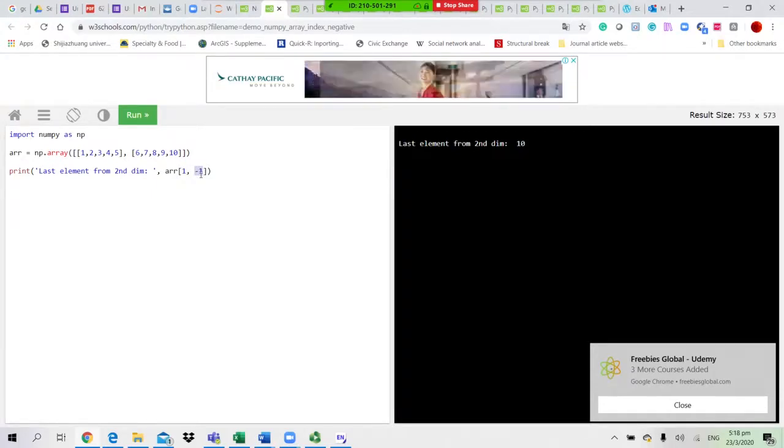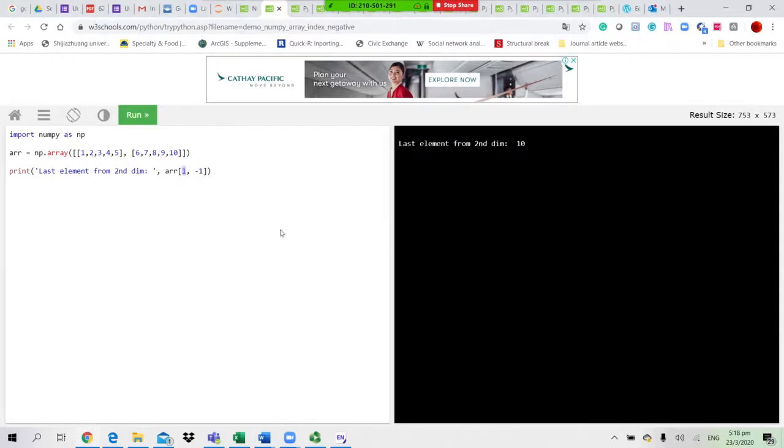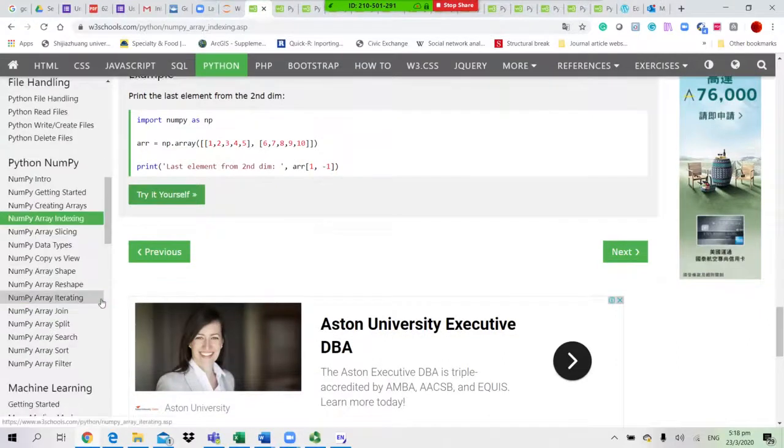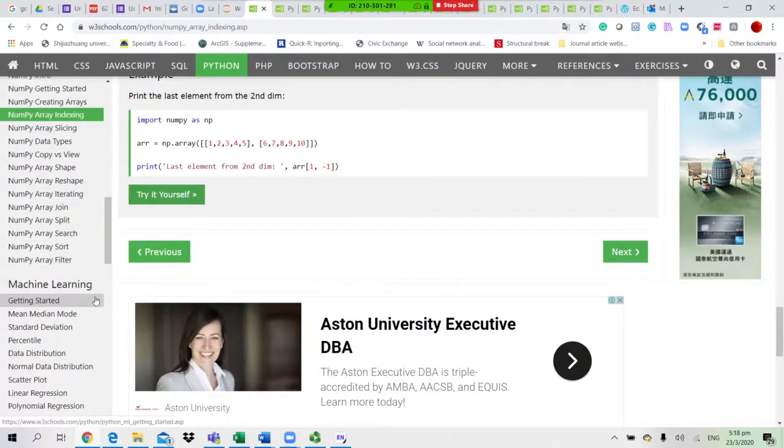Okay. So the second dimension is set because we start from 0, so therefore the 1 refers to the second elements already. There's a 1 and -1. So this one comes from like 10. So we have all these, and then we will move on to the machine learning part a bit.